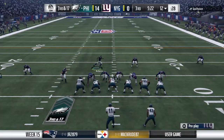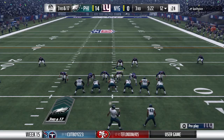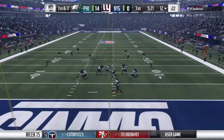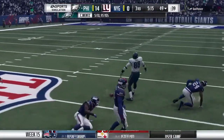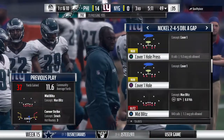Can my receiver go up and make a big play for me? Can I create a penalty downfield, maybe pick up an interference call and get that yardage downfield? Anything trying to get going again, but you're right. He definitely took a shot. Well, this is taken in. It's complete. And that goes as a gain of 37 on 3rd down.